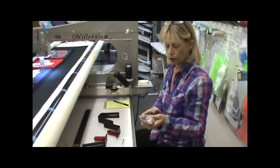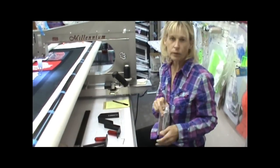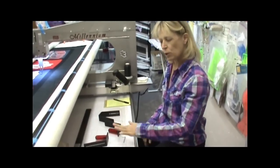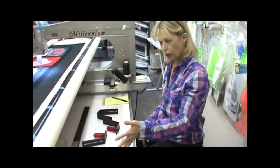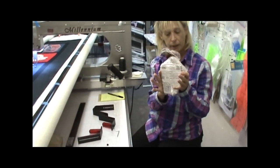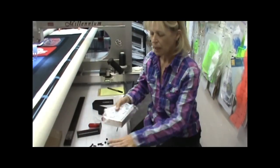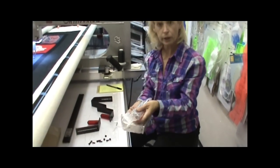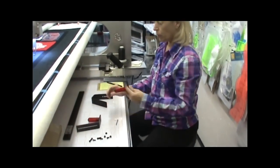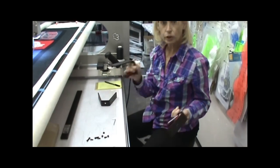As I told you earlier, in your package you're going to have a hardware kit. In some of the boxes that went out, the A-frame was assembled. In this particular box, when we opened it, the A-frame was not assembled. So remember, I told you you're going to have a packet like this, and everything that you need is in here plus some. This particular hardware kit is inside here. So I've opened it up and I have the parts for the A-frame. I have this part, then I have the two side parts.